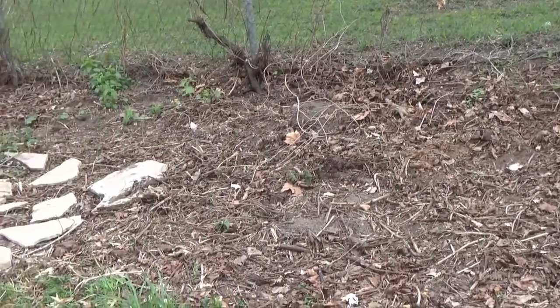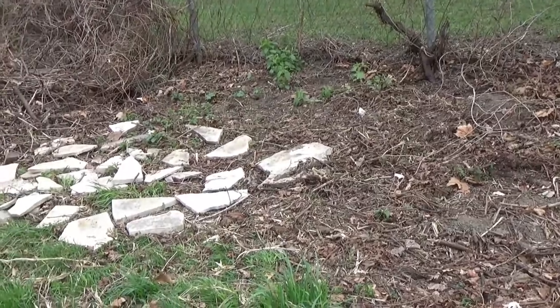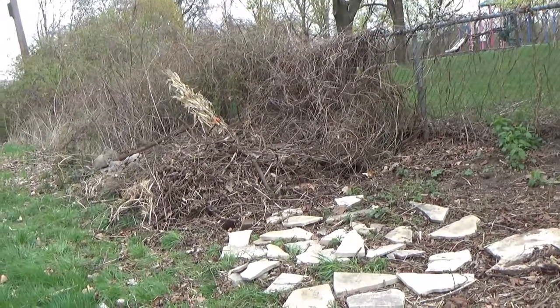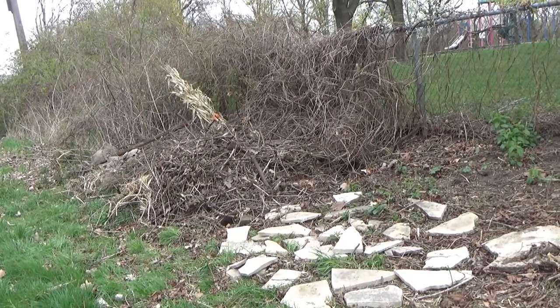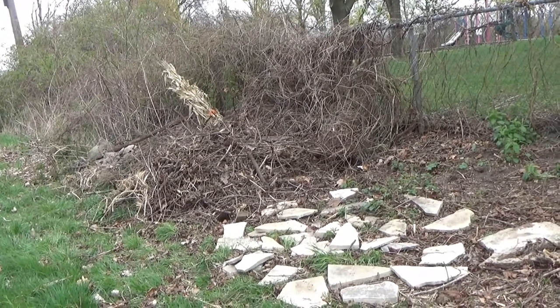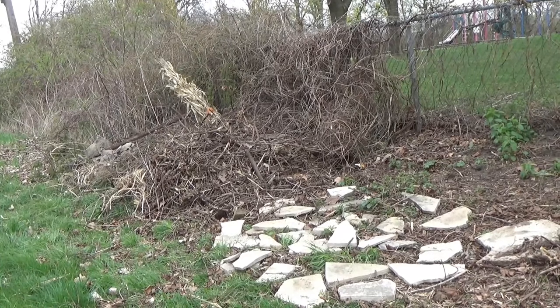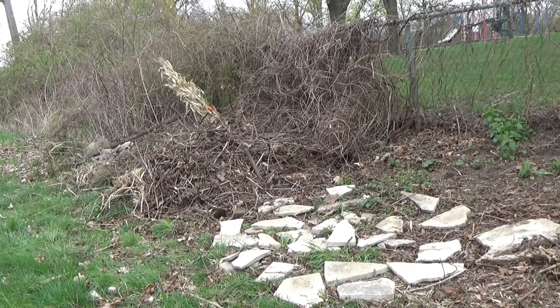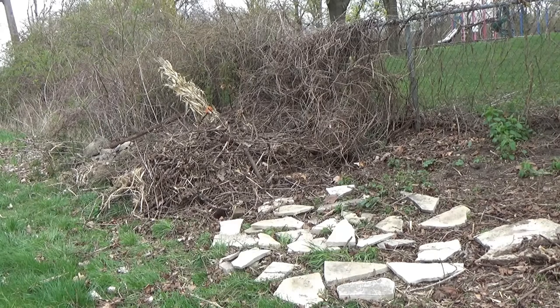We're going to go all the way up to this section, and all the wood that's there is going to be wood ash — we're going to burn all this. We separated all the branches and that stuff; we're going to clean up more, and that's going to get burnt. As you can see, there are rocks further up. This is as far as I'm going this year, and where the stones are — somewhere in there, maybe a little further up — is what I'm doing. Then next year I'll try to do more.